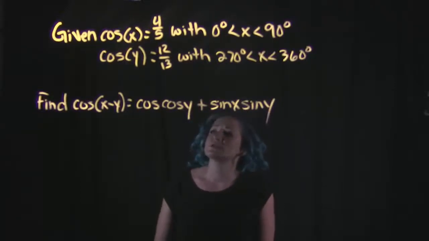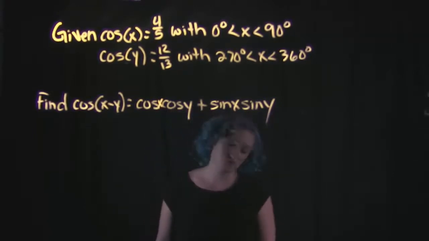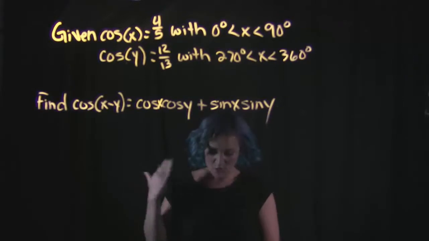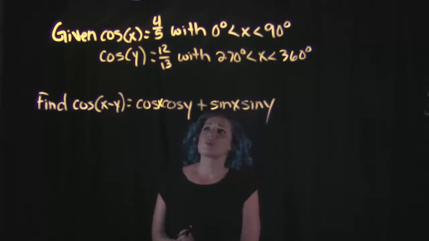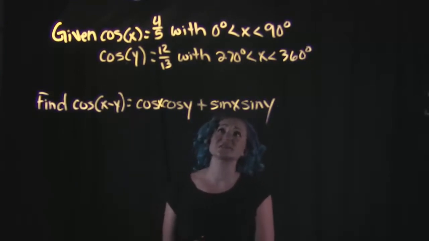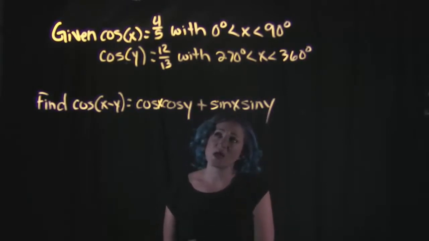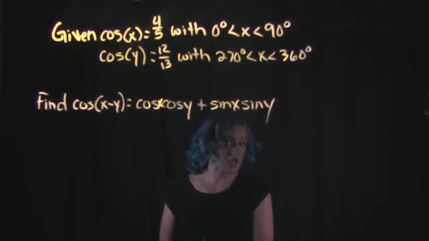Cosine coming up next. All right, so our next example, cosine of x minus y. I already have the formula up on the board. So taking a look at this formula, we need to know what is cosine of x times cosine of y plus sine of x times sine of y. So again, we need to figure out what is cosine of x, cosine y, what is sine of x, sine of y. Taking a look at our problem, they give us that cosine of x is 4/5, and it's in the first quadrant, which means everything is positive. They also give us that cosine of y is 12/13. This one is in the fourth quadrant, so that's going to change a little bit of things for us. We'll talk about that in just a second here.